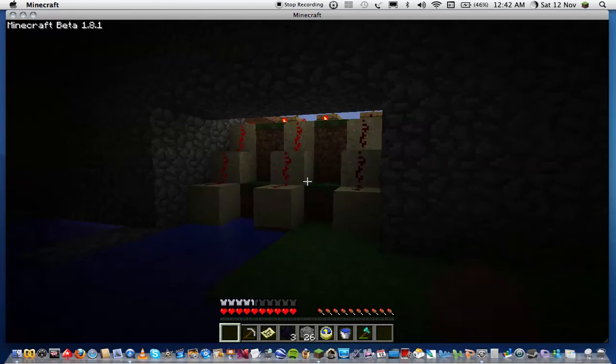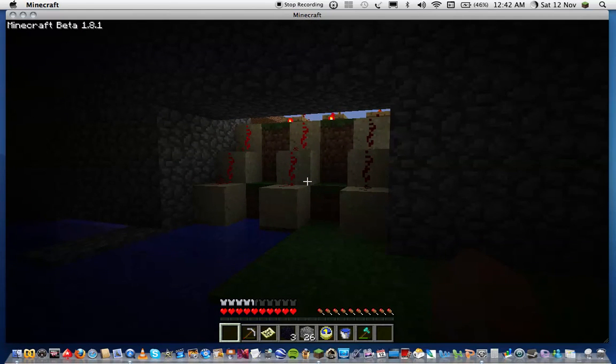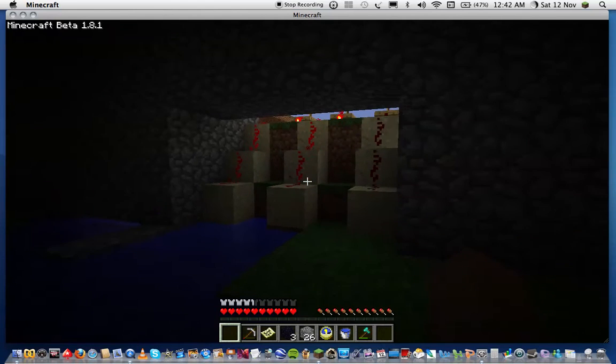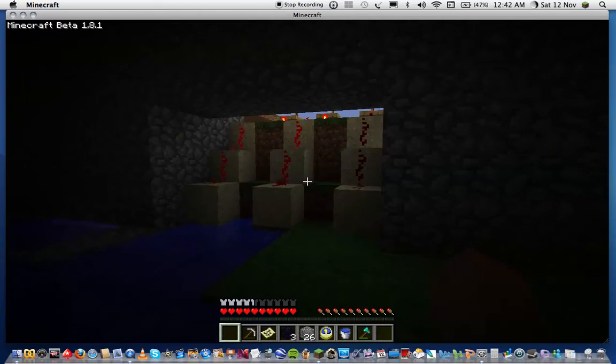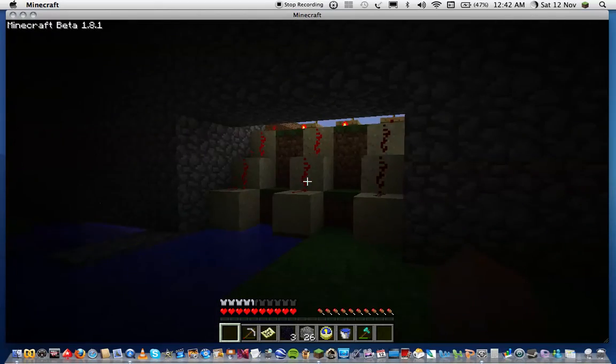These three columns here are my testing output modules that let me know when I was designing this if I was doing it correctly. So the readout is 110, which equates to 4 add 2, in other words 6, so the output is correct.